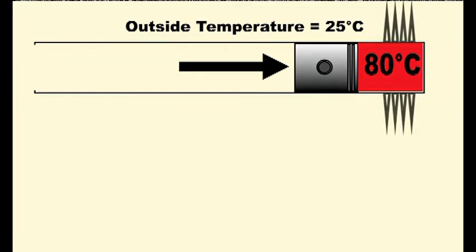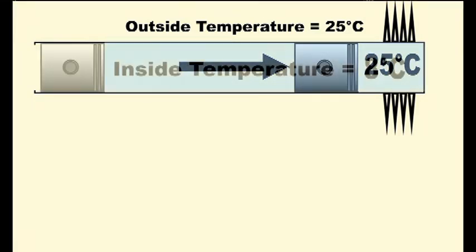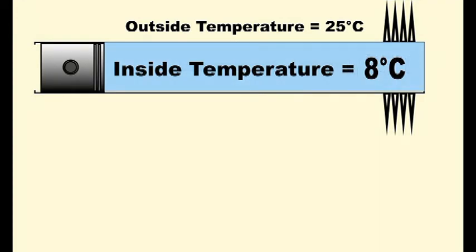Let's go a little bit further in our assumption and imagine that we attach some cooling fins to the tube at the right end. The fins will dissipate the heat into the outside air until the temperature returns to 25 degrees Celsius. Now, move the piston to the left again to return our air volume to its original size. You will now have a large volume for the current amount of heat. Remember that you have already lost your calories by attaching the fins and transferring the temperature to the ambient air.